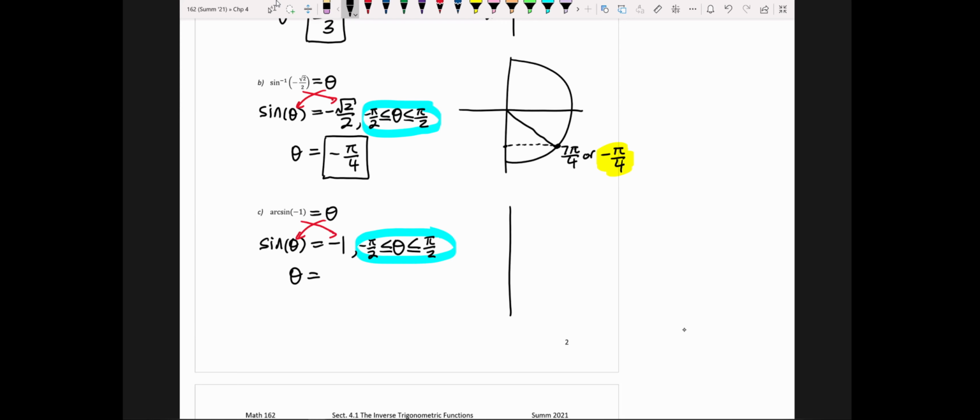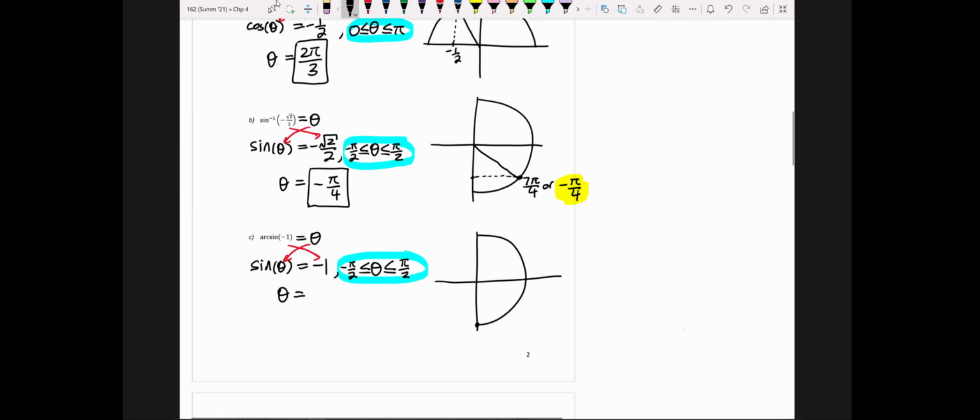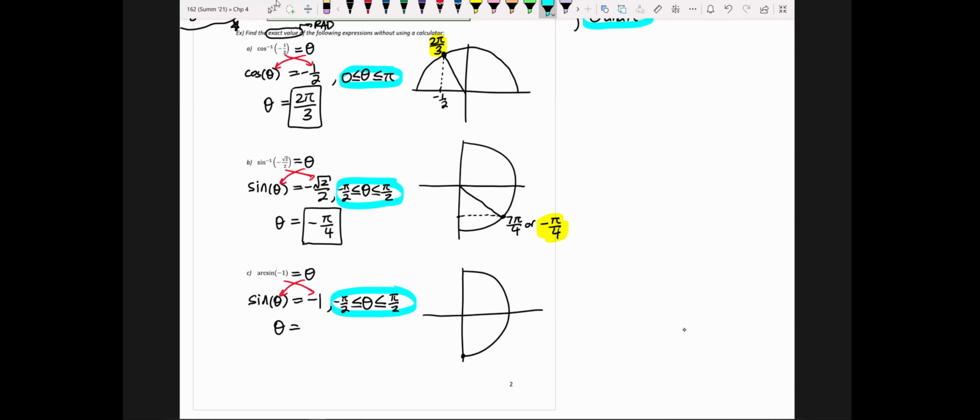Okay, so it may be helpful to draw a sketch here. So Justin, at what radian measure is sine of theta equal to negative 1? 3 pi over 2. That's right down here. Okay, let me actually help us by color coding. Well, technically, would you want us to put negative pi over 2? Yes. It's at 3 pi over 2, but the answer for the inverse trig function that's in the restriction is negative pi over 2. That's correct.